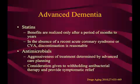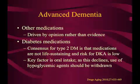I had an internal medicine physician, an older physician, that told me a number of years ago that pneumonia is an old man's friend. The concept meaning that an acute infectious process can sometimes be better off for the outcome than having to continue in life with suffering and pain and that sort of thing. So I am not a proponent of using antibiotics for every infection that comes in, especially when you're looking at goals of care. Other medications in the literature, it's driven more by opinion, and I'll share with you some of my opinions on those.